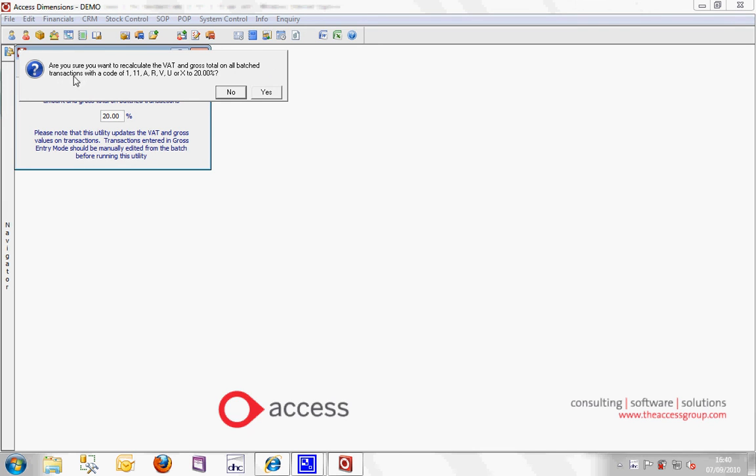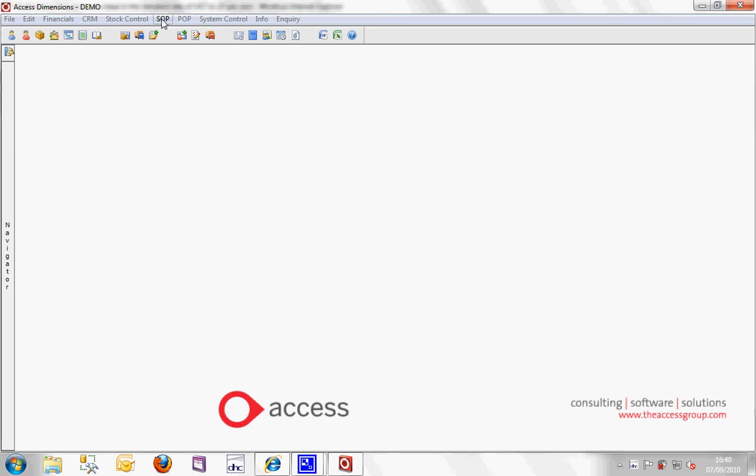You can see here it's going to update existing batched transactions that reference a code 1, 11, A, R, V, U or X to 20%. Please ensure that you have updated these rates prior to running this routine. Click the Yes button to run the routine and click OK to the message received.